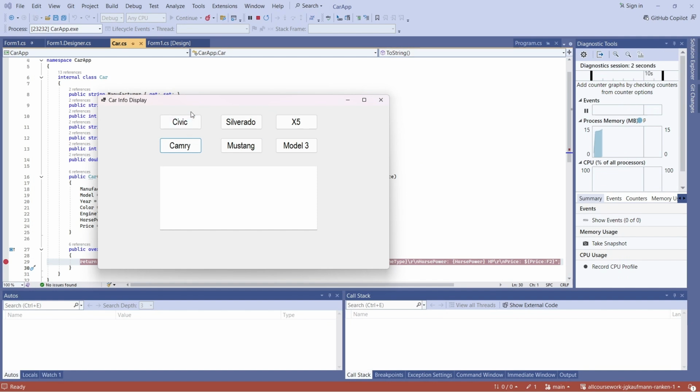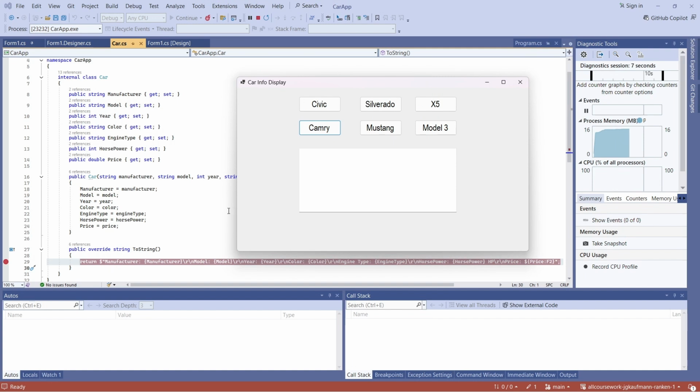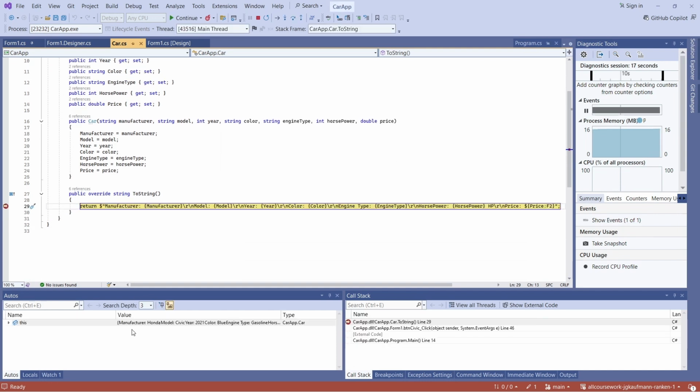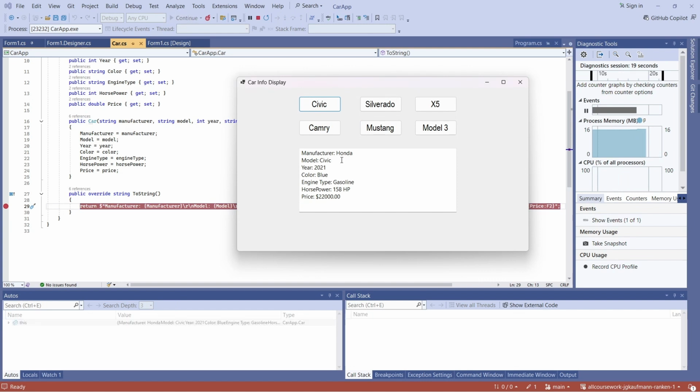And it's going to show up because we haven't gotten to this code yet, right? This code's called on a click event, right? And so when you click this, it's going to call this code, and there we go. And so you can see this just refers to the current object, and this current object has the Honda Civic, right? And so here's the value of this, and then once we click continue, there you go.